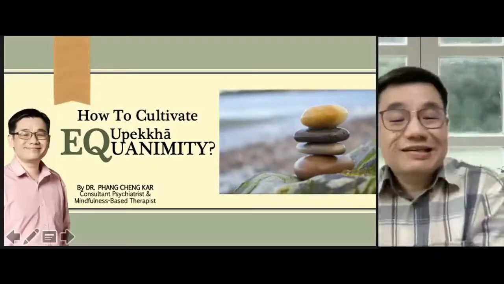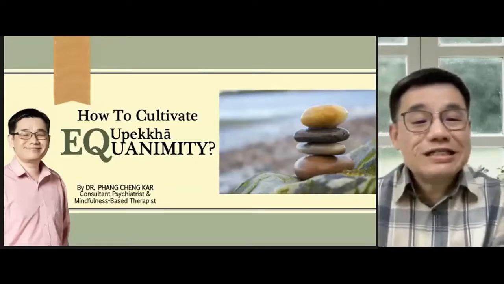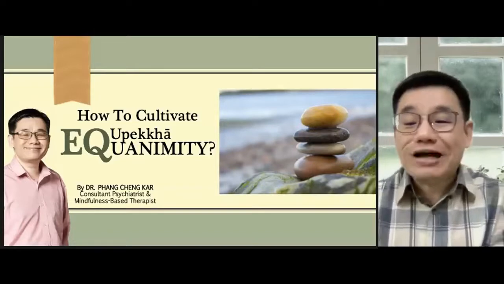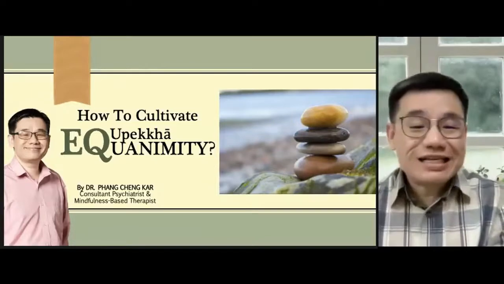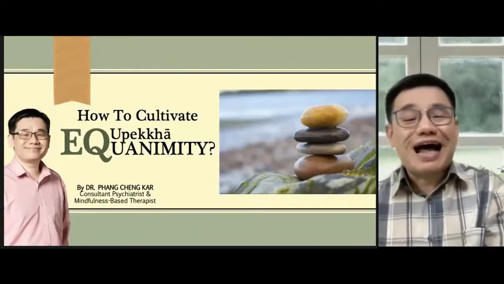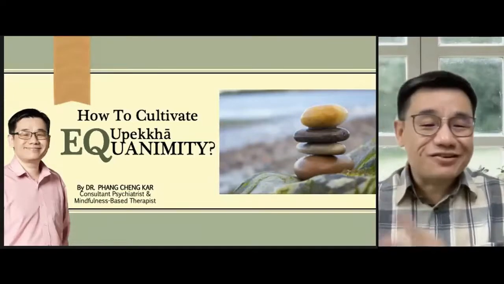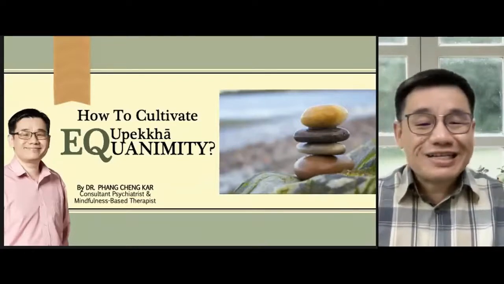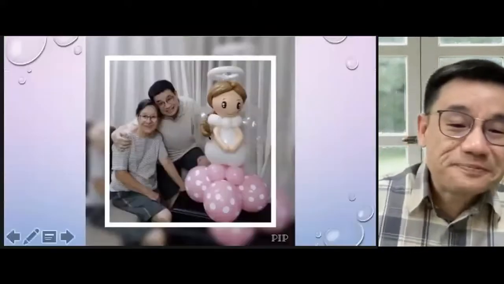Okay, let's start. So, brothers and sisters, welcome to this evening's Dhamma sharing with the title, How to Cultivate Equanimity, or in Pali is called Upekkha. This is the last of the Buddhism and Psychology series. This will also be my last stop for the year. After this, I'll close shop and rest for December.